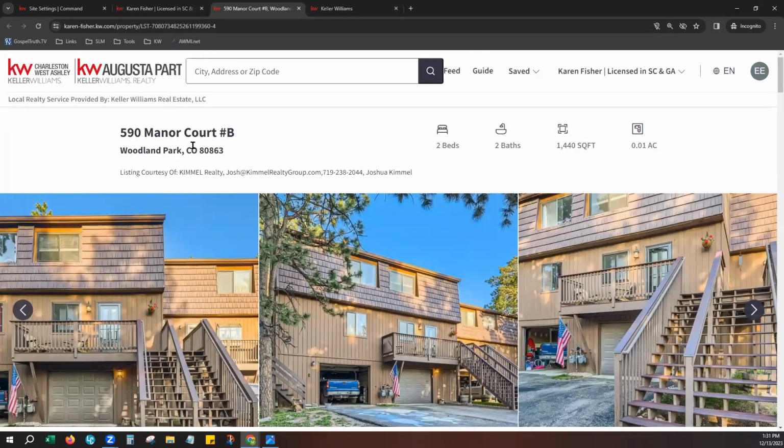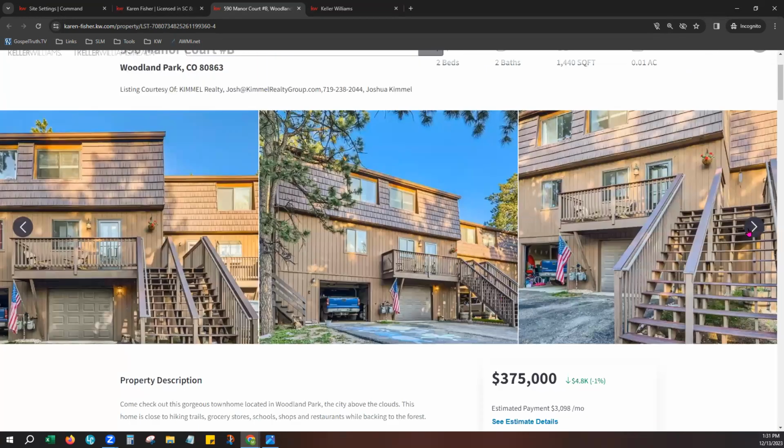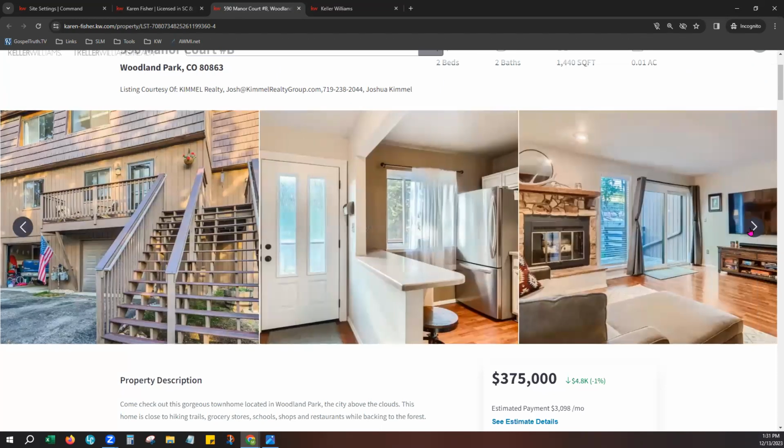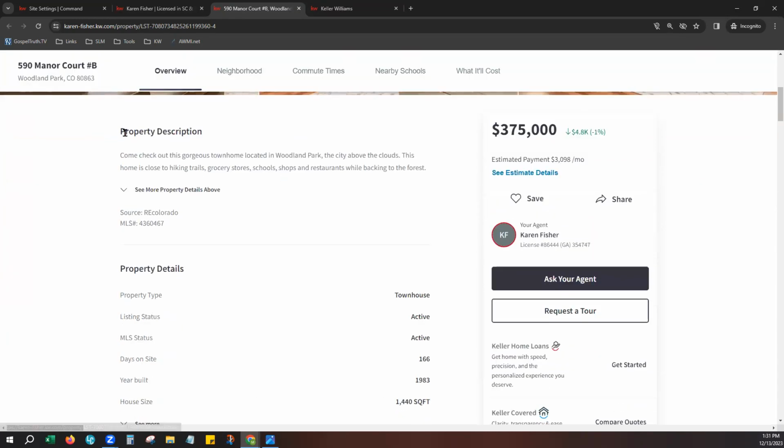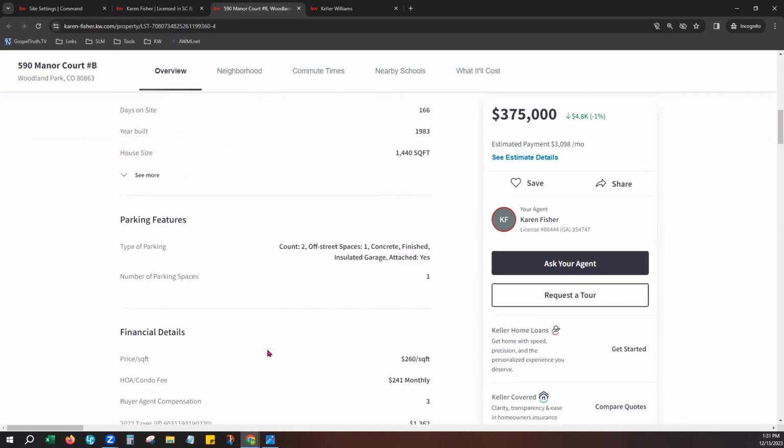And so here you can see again, we keep our same options at the top if we need to bounce to anything, but you see the address of the property, gives you a snapshot. Scroll down and you can see the particular photos. You can scroll through those if you like. And then just below that, you'll notice it goes into property description, property details. I'm going to come back to this right-hand side. We're going to spend some time here to show how much they can do.